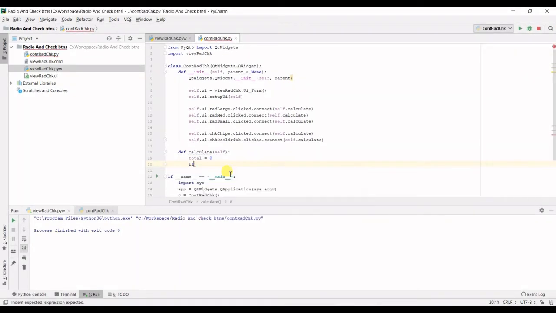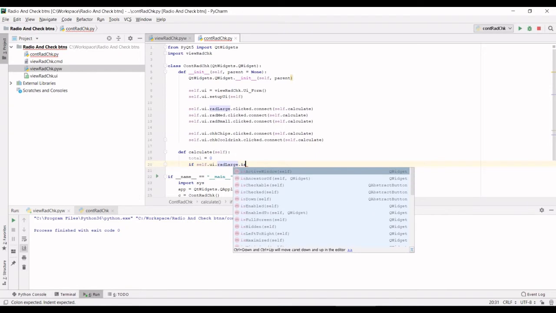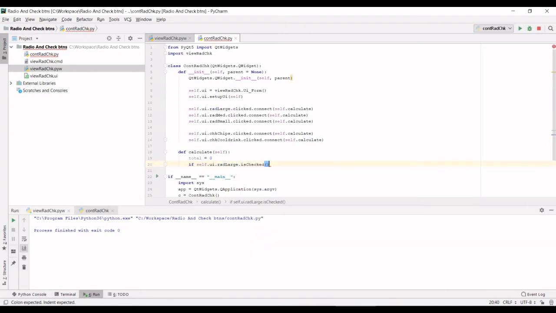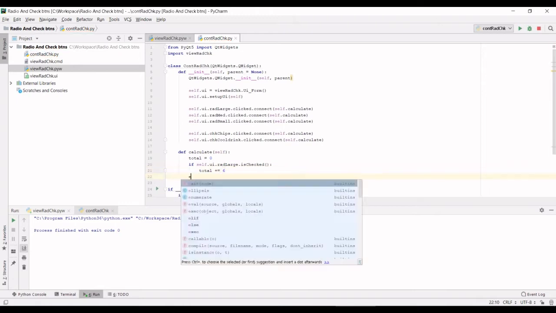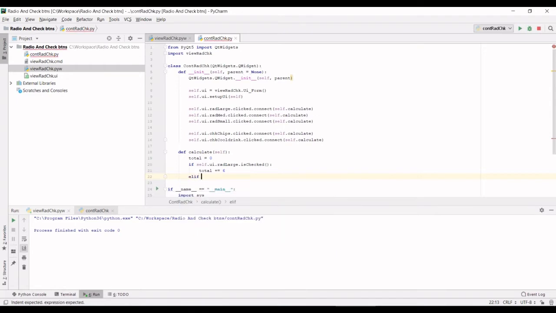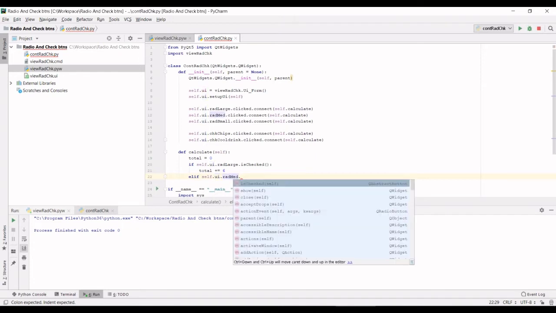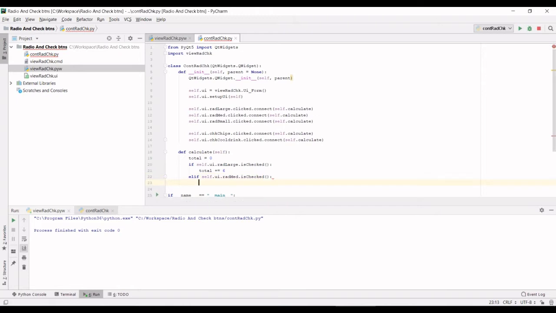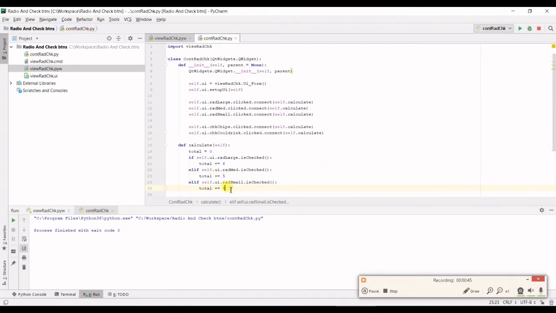Okay, next up we're going to type if self.userInterface.radio button large dot is checked, then total plus equals, I think we said $6, else elif self.ui.medium radio button medium is checked, then we're gonna say total plus equals 5, and then finally I added the last small one as well, plus equals 4.